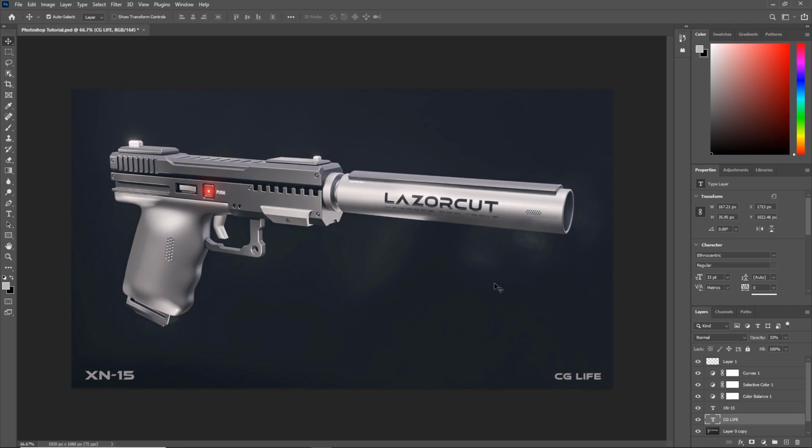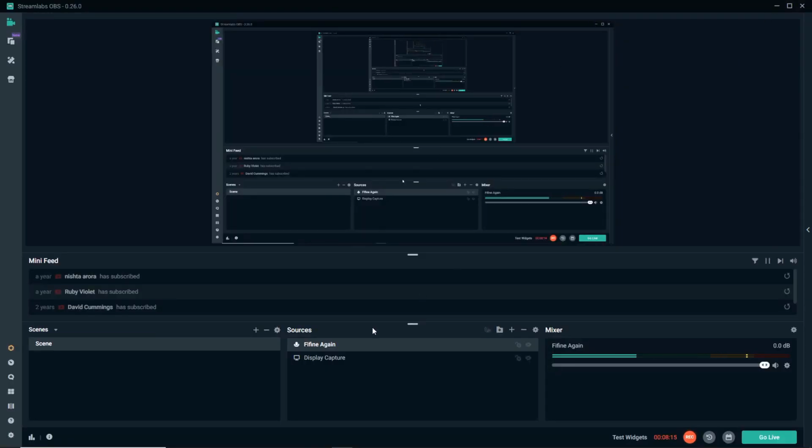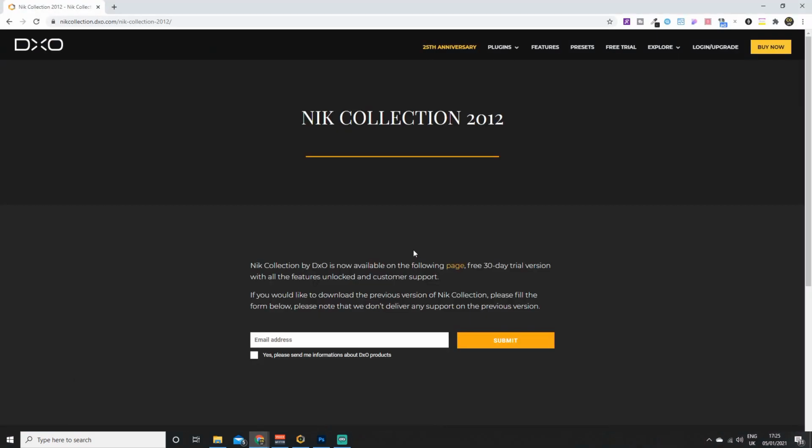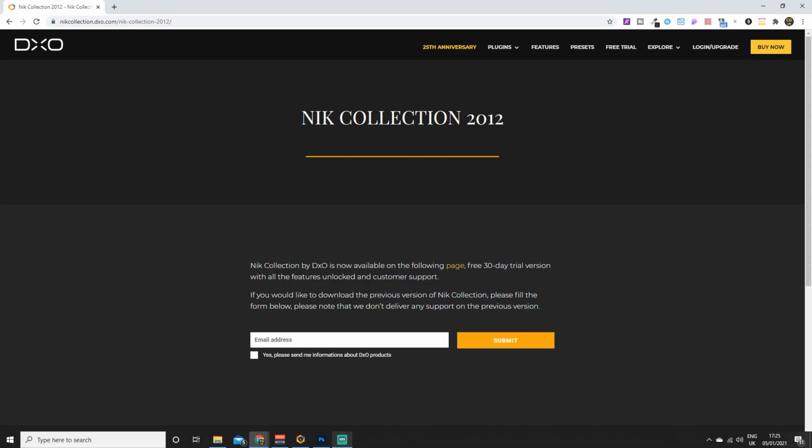So now this next thing you can only do in Photoshop, but if you have Photoshop, it is definitely worth it. So this is changing the contrast. To do that, we're going to use Color Effects Pro 4. This is included in the Knit collection, so you can get this for free. What you want to do is go to this link here, put in your email address and hit submit. From there, you'll be able to run the exe file and go to your Photoshop plugins folder, and then you can install it.